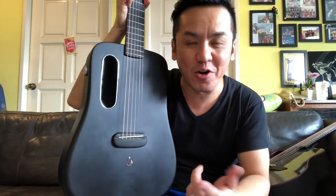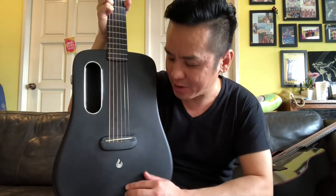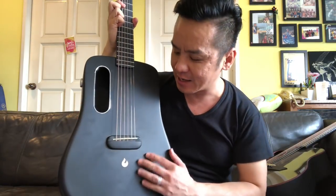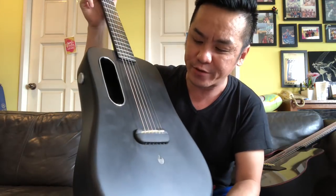Hi friends, this is Jarvis from the Guitar Sport, and I don't really have time because this guitar just came in. I just fitted a new bone saddle, and this is the Lava Me from Made in China, carbon fiber, and it's a well-made guitar. I'm just going to show you because I'm using my iPhone. I don't have time, as I've said, so it's going to be a very quick review.